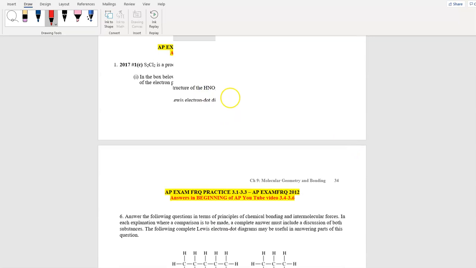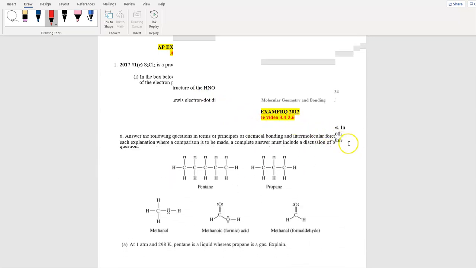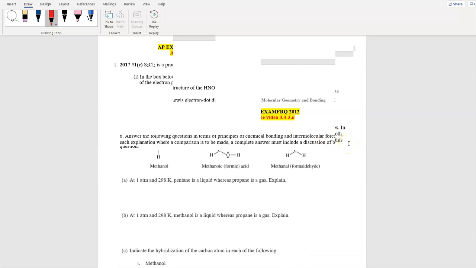And right here, sorry, I got ahead. And at the beginning of the 3.4, 3.6, oh, I remember this torturous question. It was a very long question. So in here, you're going to learn about this thing called intermolecular forces, and this is the big guy that's coming in chapter 11. You want to hear about the explaining chapter? This is the explaining chapter. Okay, you thought chapter 7 explaining was torturous? Just wait till chapter 11.